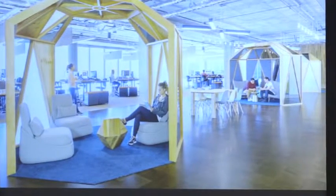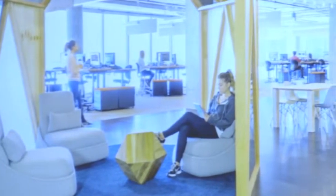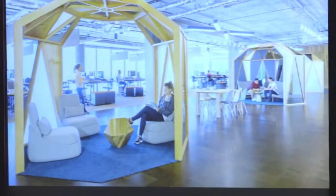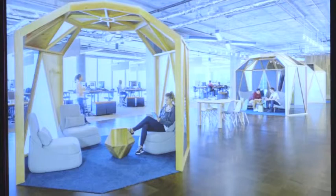This is actually Cisco. We just finished the headquarters for them in South San Francisco. They purchased a company called Meraki, and Meraki had yurts in their facility. So this is a yurt sort of revisited. And there are various levels of privacy. This is a very open one. You can see the opening closing. And then this one has a very small entrance, and they're all lined with felt, so they actually perform very well acoustically.